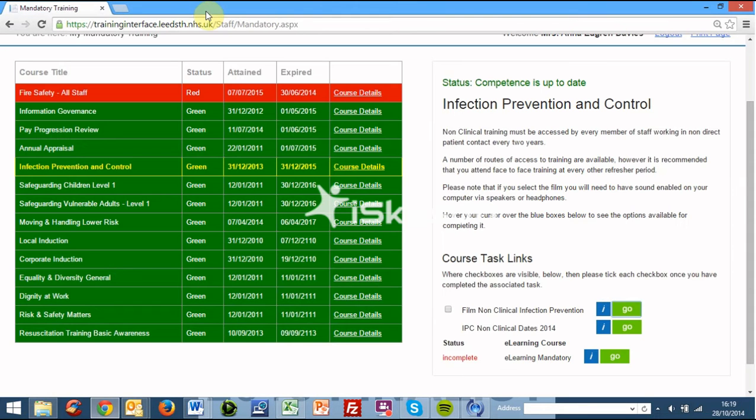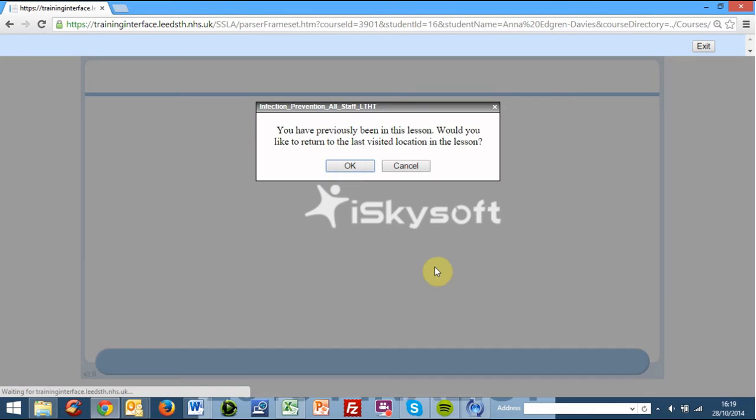Same with e-learning. Now this message here relates to the SCORM compatibility. Essentially with the SCORM compatibility, we're tracking everything that a user does in relation to e-learning.